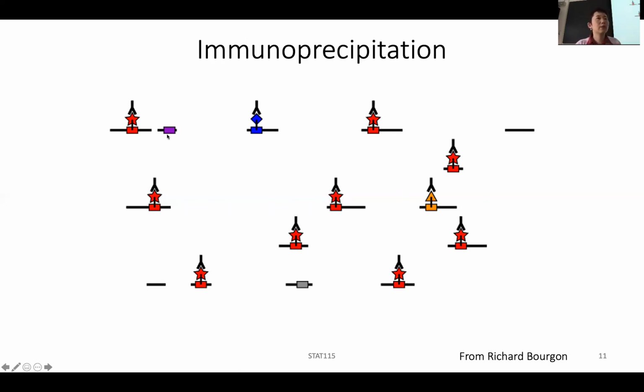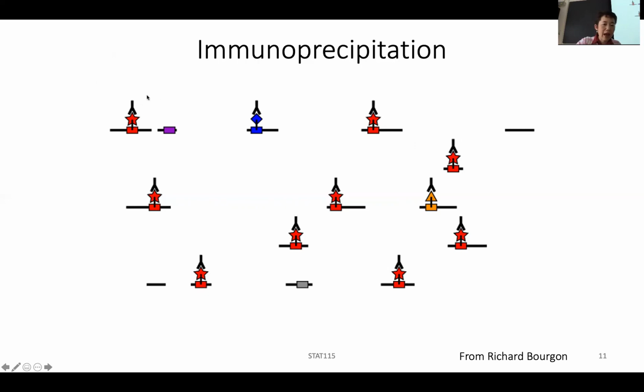By the way, we usually do this experiment in hundreds of thousands of cells. In the early days, we had to do this experiment with usually a million cells. So it does require quite a bit of starting material. And so hopefully those non-specific pieces of DNA and also those non-specific bindings will not be repeated in the different cells, whereas this antibody binding to the red star protein and binding to this piece of DNA is consistent in most of the cells. We are hoping that this random noise won't be consistent.